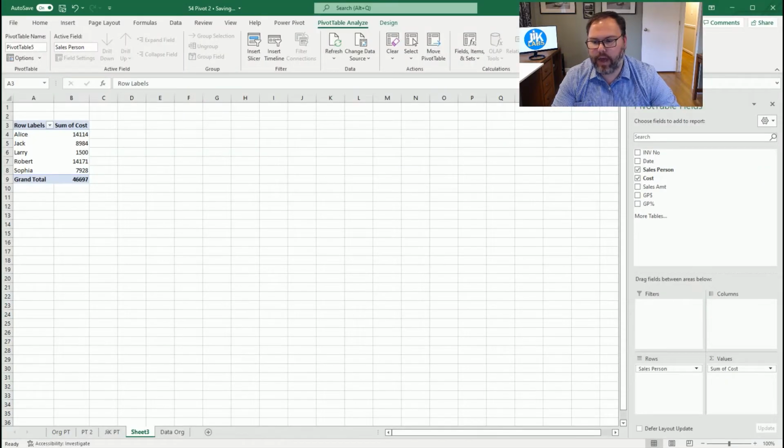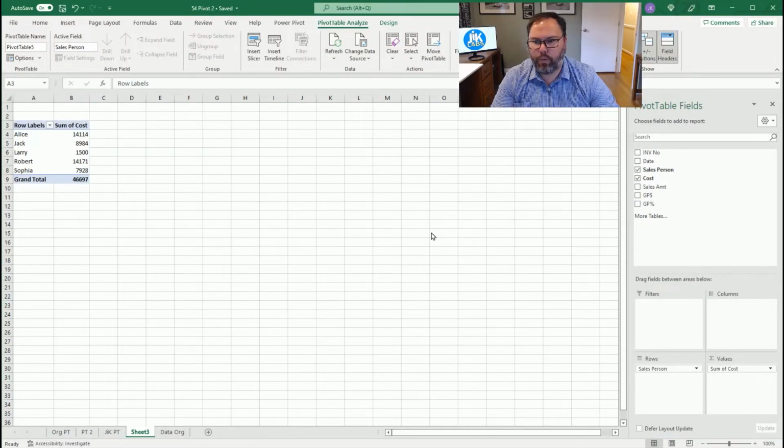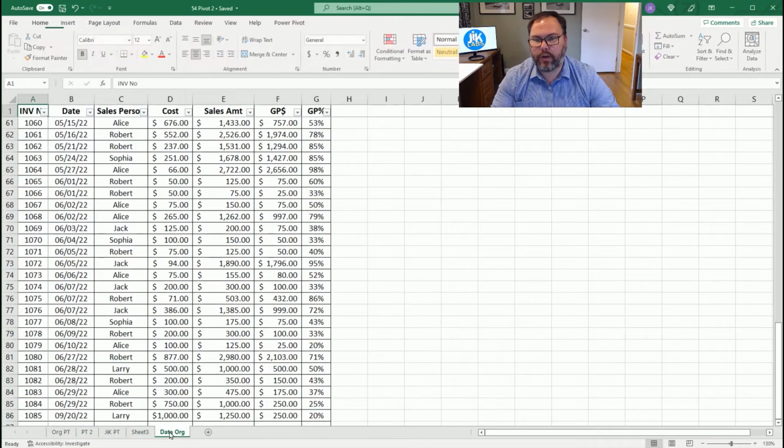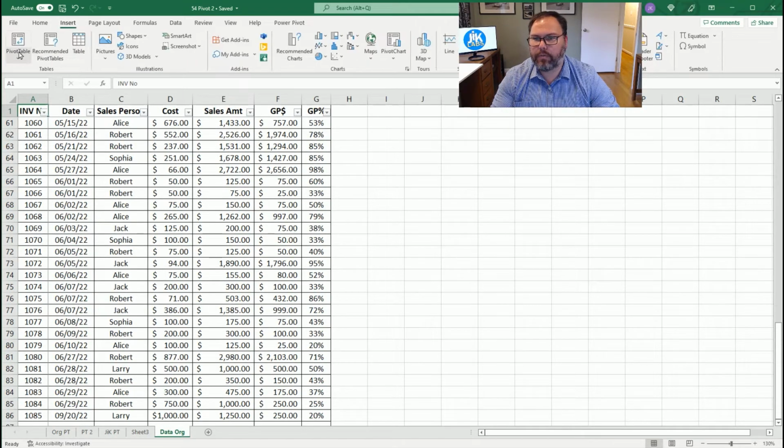And then we can see down below we have sheet 3 with all of our sales for our data. Again, nothing's been formatted or anything because we did all that over here on this sheet. So keep that in mind. You can either, on your insert ribbon, start from scratch or click on recommended pivot tables. And if you do that, you can still start with a blank pivot table. So the choice is yours.